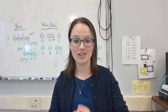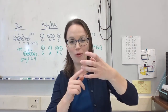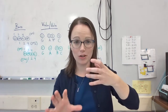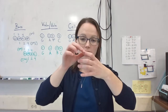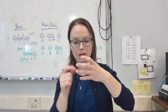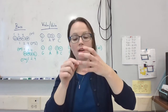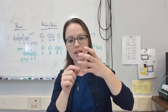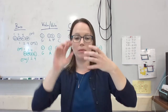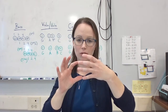Cellos, for you, it's actually even easier when you have your 1, 2, 3, 4 finger pattern. It's a half step between each of these. And you can think on your D string, normally you play E with your first finger, F sharp is with your third finger. So this is 2 half steps. That makes a whole step. 3 to 4, F sharp to G, is a half step. And the same deal when we were doing F naturals, here's your half step, and then F natural to G is your whole step.